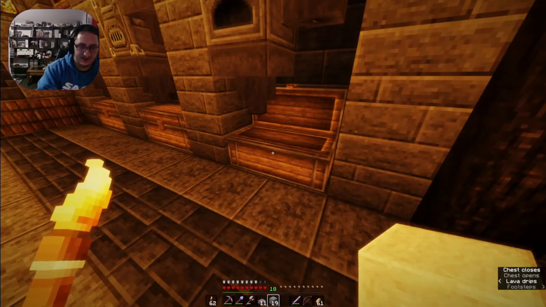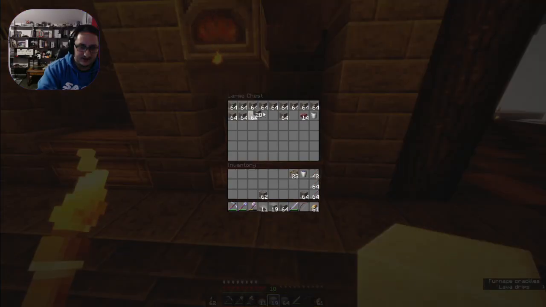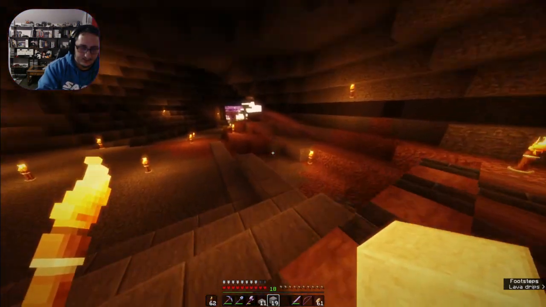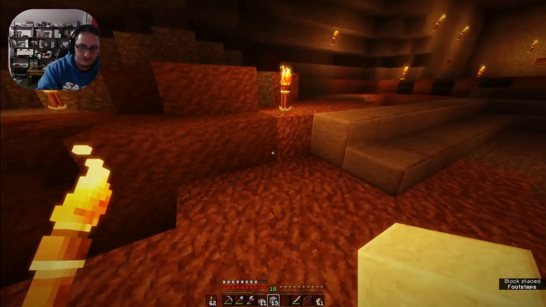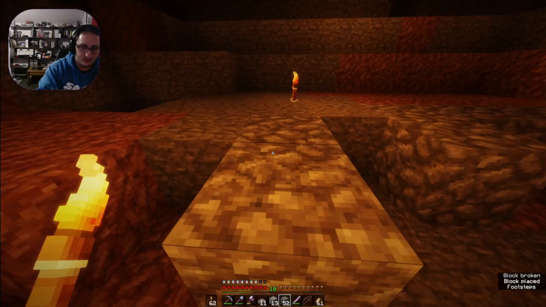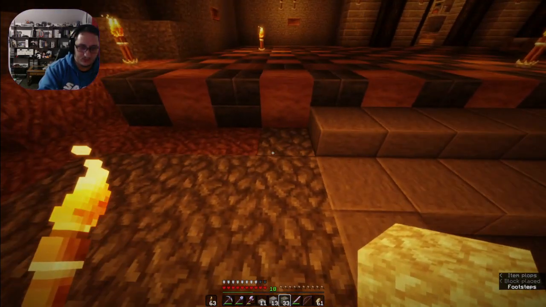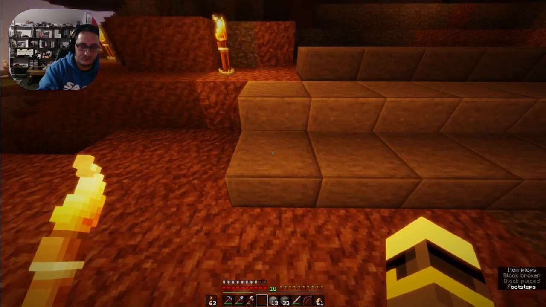Let's see what's up in here. Oh, I got lots in there. Let's put these into smelt. And I'm going to take another of these. And this one. This one, this one, this one. Could make that the end too.